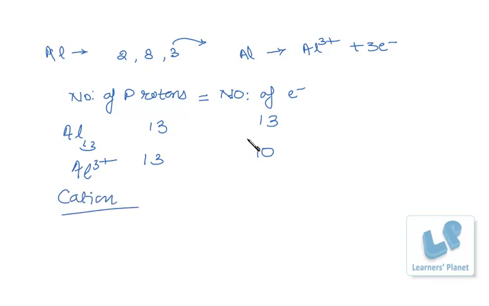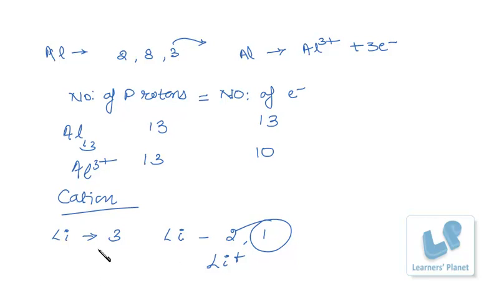What is the point of losing these 3 electrons? In order to have 8 electrons in its outermost shell. The outer shell has become empty by loss of 3 electrons and the penultimate shell becomes the valence shell then. Likewise, take lithium, a very small atom. The atomic number of lithium is 3. The distribution of electrons will be 2 and 1. What will be the valency of lithium? 1. Now it will lose this electron and will have 2 electrons. So it forms a Li+ ion by losing one electron.